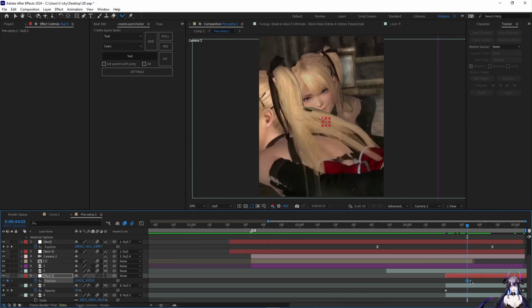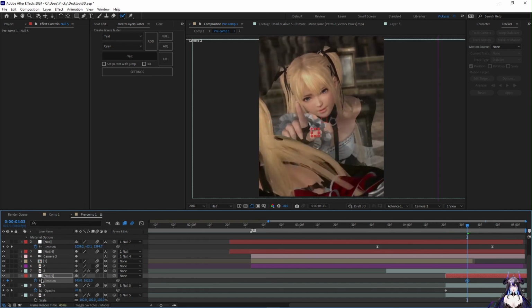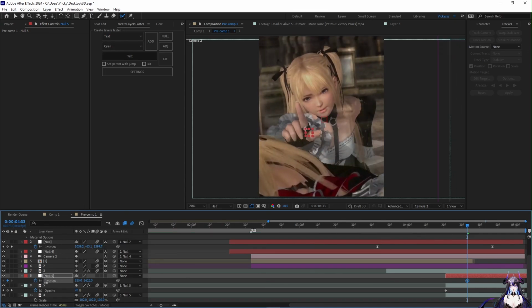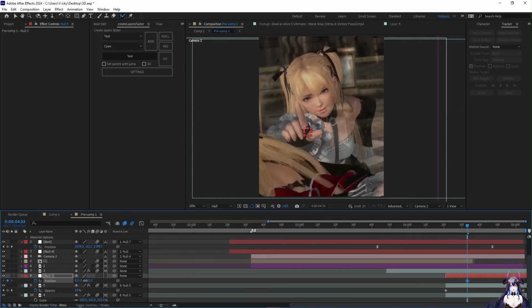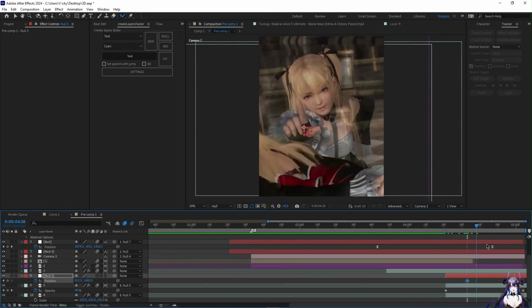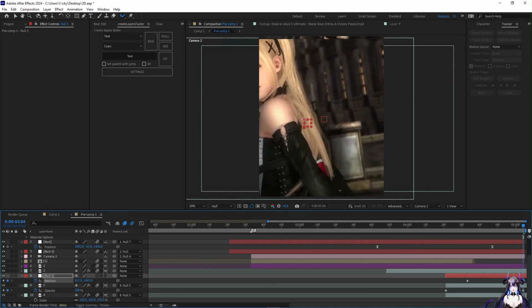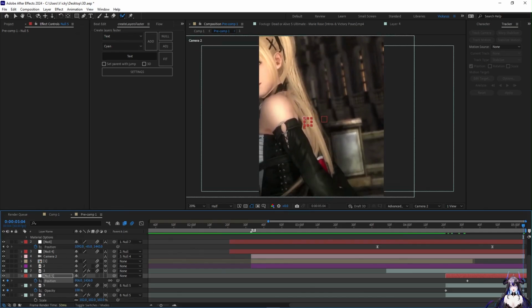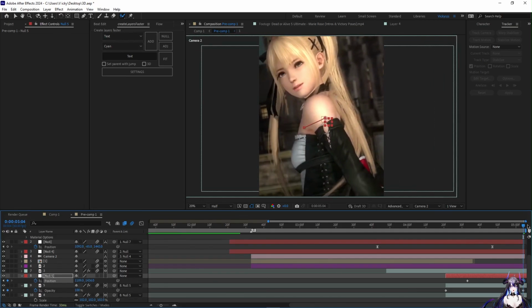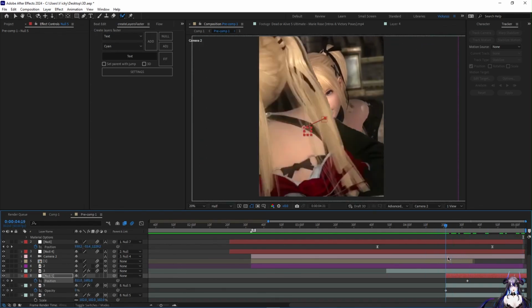Press the stopwatch on position. And I just set it here. Because I want it a bit out of frame like this. And then set it up here. That's like here. See? It looks really cool.